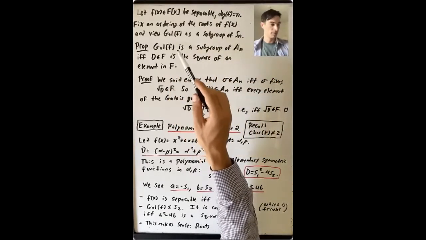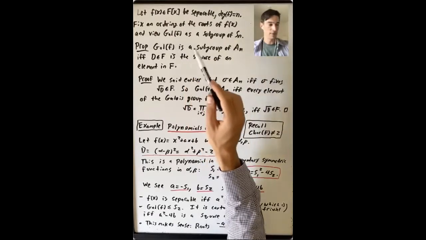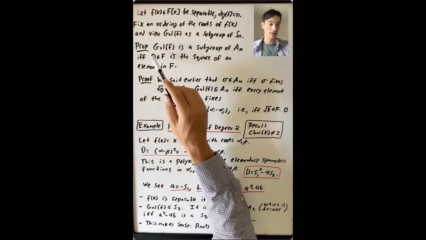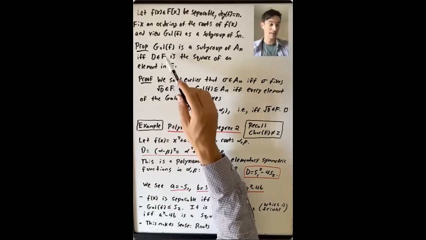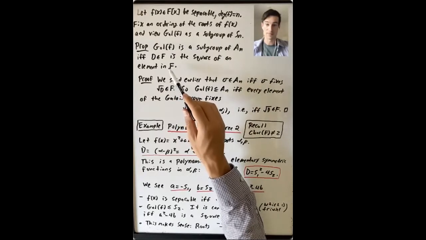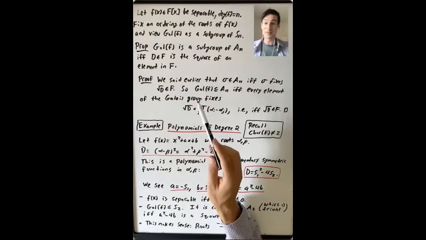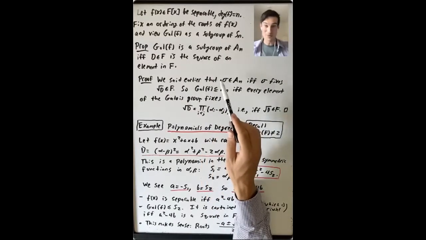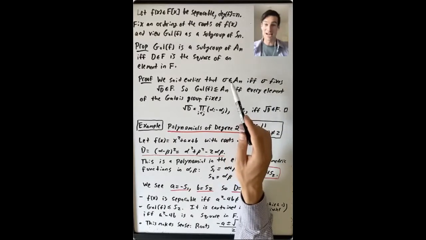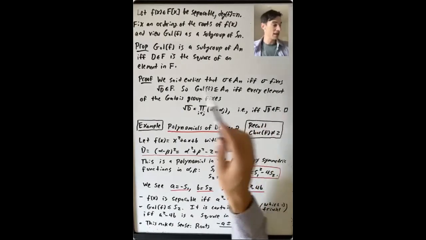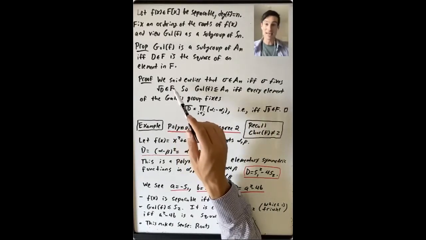We're going to prove that the Galois group is a subgroup of A_n if and only if the discriminant D, this element of F, is the square of an element of F. Okay, so this is a place where the characteristic of F not being 2 is important, because we said earlier that the description we gave of when sigma, a permutation in S_n, was in A_n, was when it fixed this element square root of D in F.